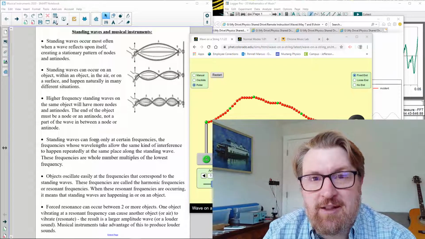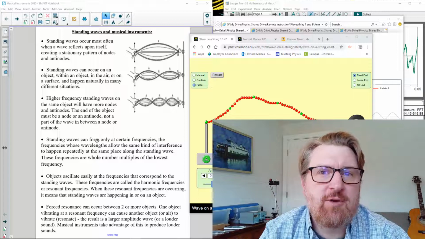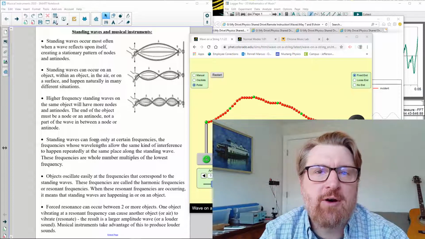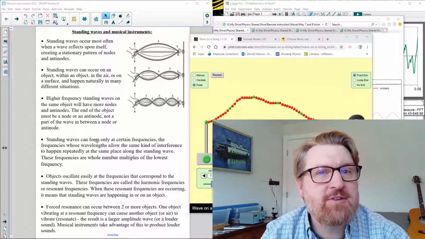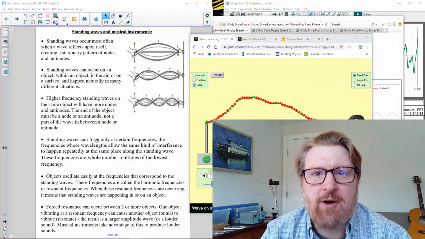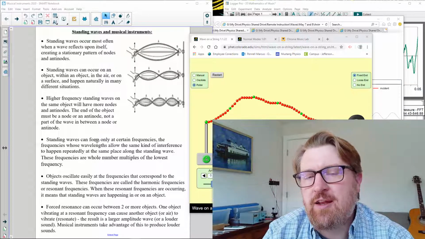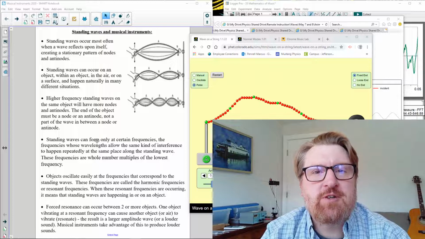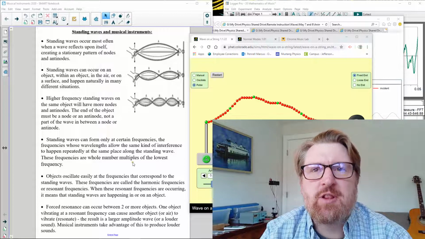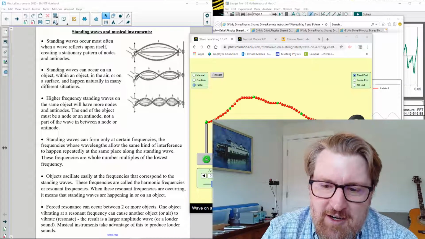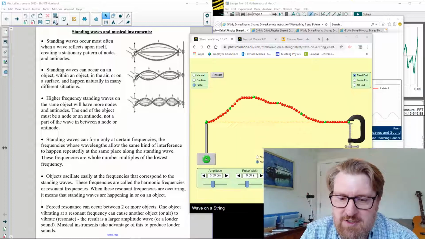And let's get started. At the end of this, we should know a lot more about how sound, especially musical sounds, are produced and how instruments are designed and played, including one very special instrument, our voice. So let's get started. I'm going to shrink myself down here so that you can see a little bit more of the screen.